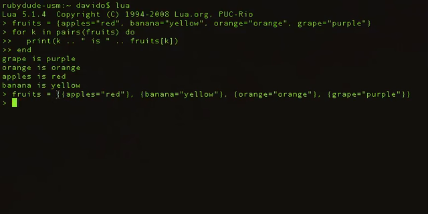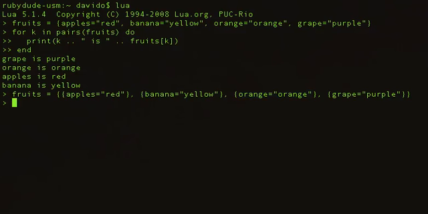It's an indexed array where each item in the array is an associative array, or a key value pair. And in this case, fruits 1 is a key value, apples and red. Fruits 2 contains banana, yellow. Fruits 3, orange, and so forth.